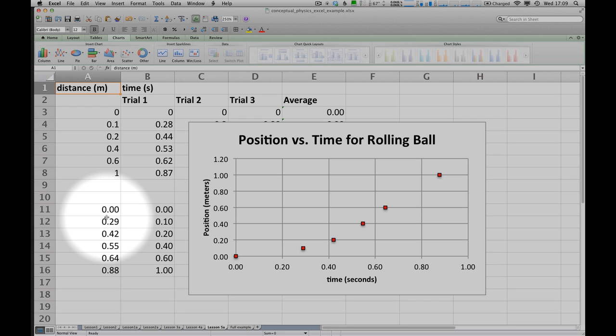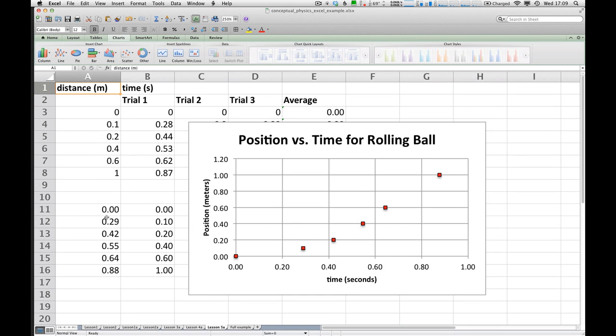I've indicated the position of the ball in meters here to the nearest hundredth of a meter, a centimeter, but my measurements are probably only within 2 or 3 centimeters of the real value, especially when the ball is moving more quickly. What I'd like to do here is to be able to use my data, even with its uncertainty, and a model of the ball's motion to see if I can better understand that motion.